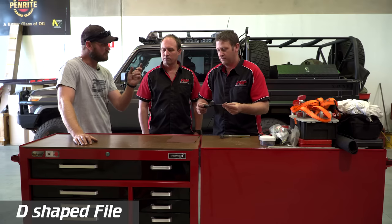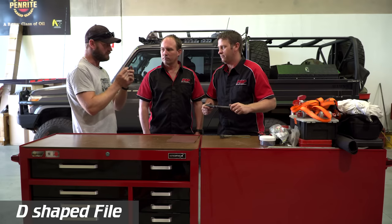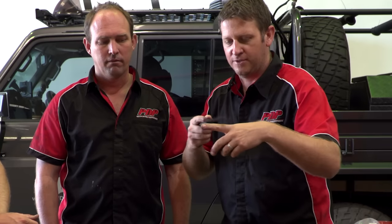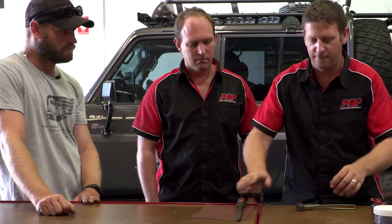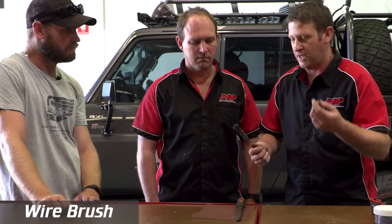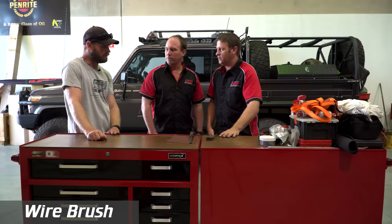Also a file — half-round and flat. Small files are useful too: when I did my wheel bearing, the mechanic cleaned up the thread with tiny little files. You can file away the starting edge of a bolt thread so it just drops in and you can start threading it. Small files won't add much weight. A thread file is another option. And a small wire brush — if you've got debris, sand, or grit in your threads you can clean them out. Universal for contacts like battery terminals too.